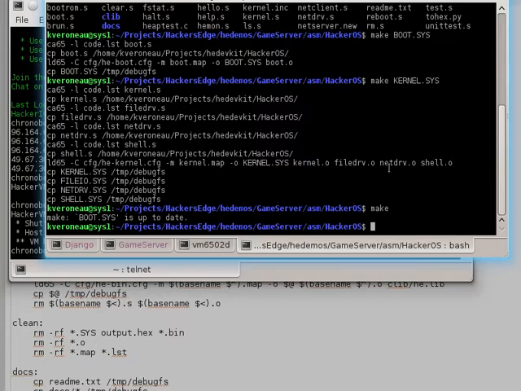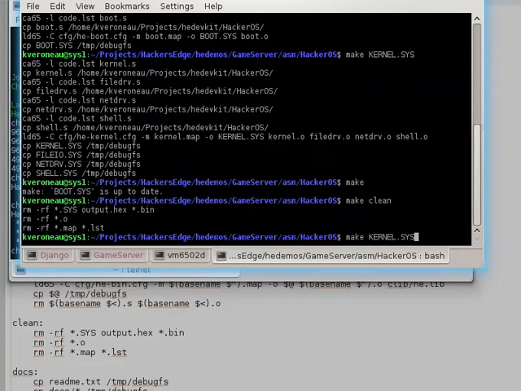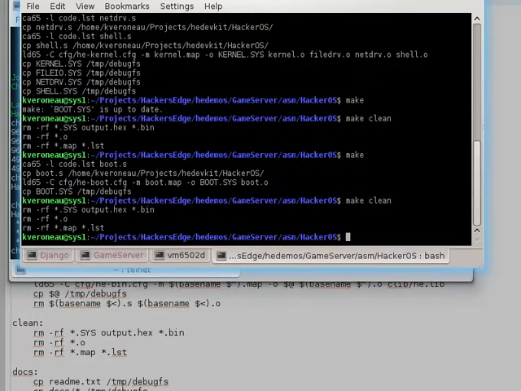If I do a full make, I'll probably have to do a make clean again because it checks in order there. As you can see here, it does all my compiling and everything and sends everything off there. But I want to do a make clean again and do a full make. It will fail, I believe, at one point here. No, actually it won't. Sorry. It's been a couple weeks since I built this.